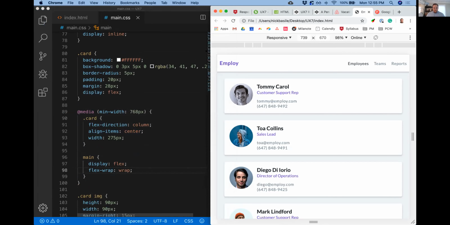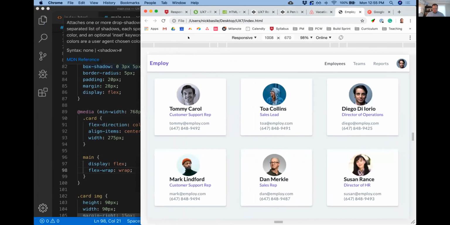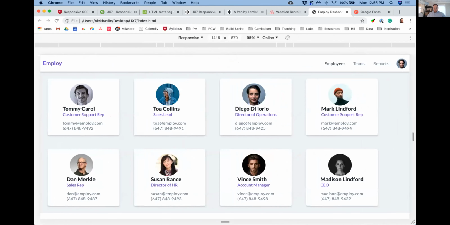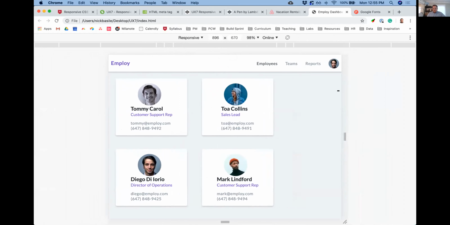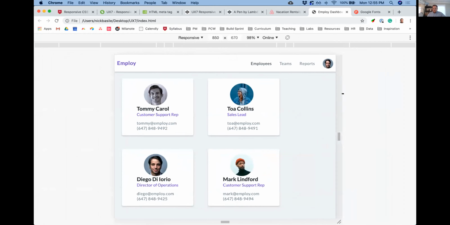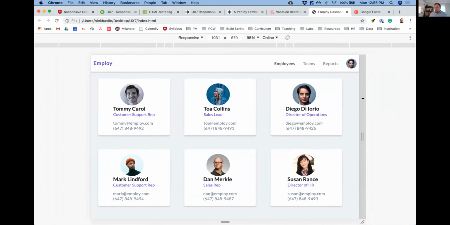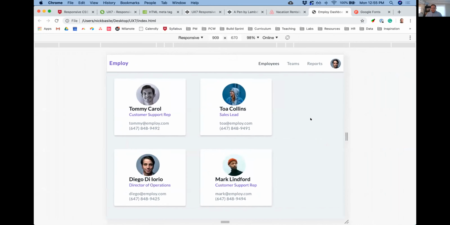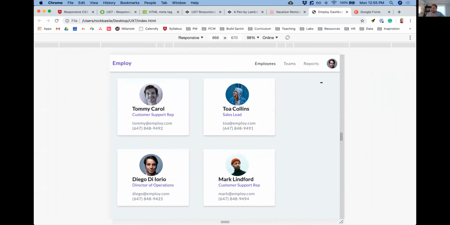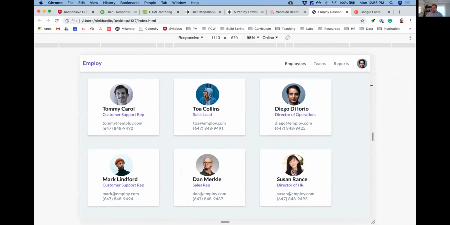Alrighty, so now if I give this a refresh, we're starting to get this wrapping functionality that we might expect, right? All these are wrapping next to each other. And it's not quite perfect. We need to make some tweaks here and kind of grow if this blank area is missing or empty. But we're going to do that tomorrow when we learn more about our responsive units. So we made a lot of progress today, right? We've got this roughly in the spot we needed to, and we're flipping between our mobile experience and our desktop experience now. So we're really starting to embrace our responsive design, and that's pretty exciting.